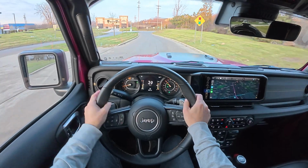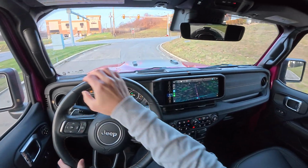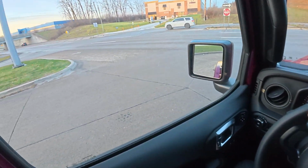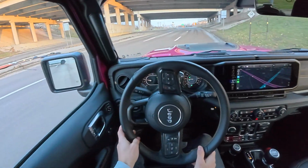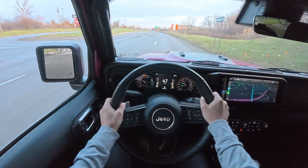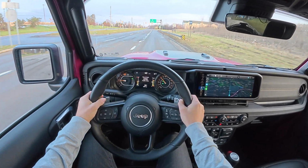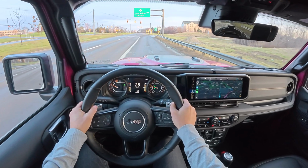We get paddle shifters. We can control our gears with our 8-speed automatic. It actually handles pretty well. We've got some greasier pavement conditions this morning, so we'll see what type of traction we're able to put down. But as you can hear, it just sounds fantastic. Hold the left paddle and it'll downshift to the lowest possible gear.